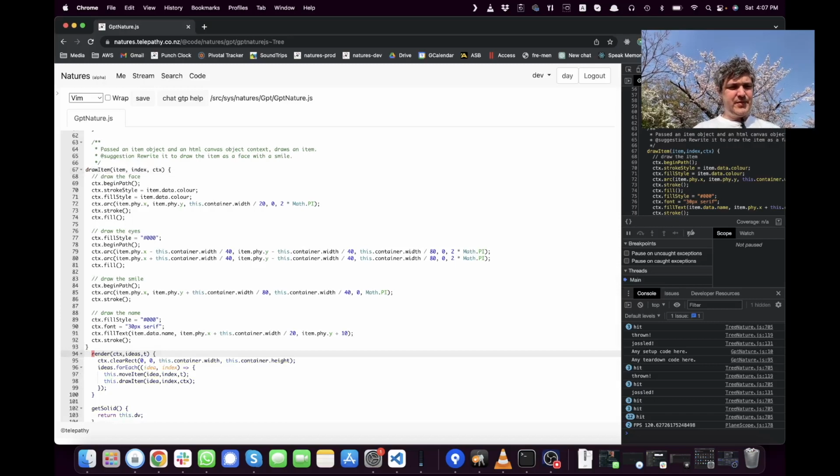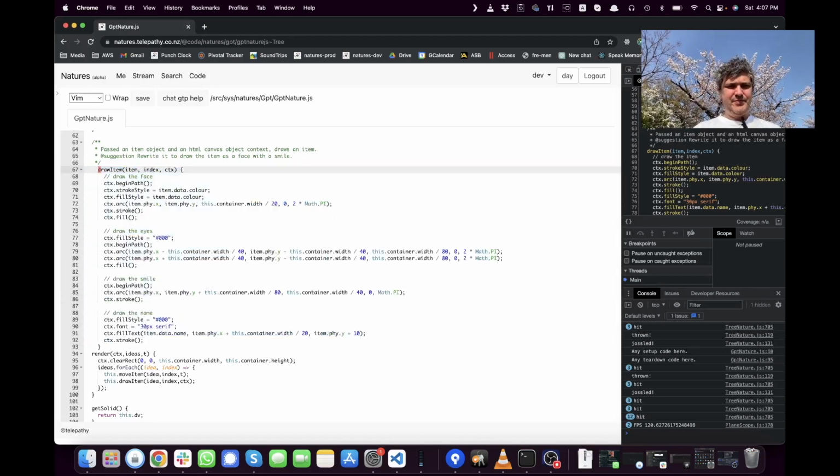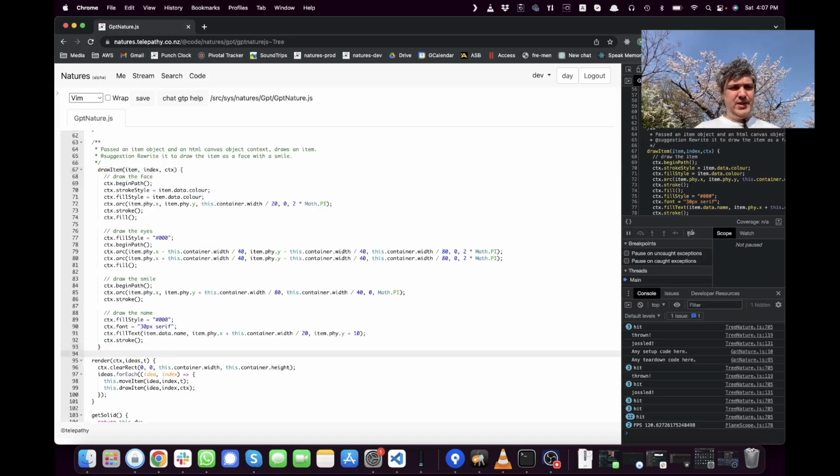Now let's just clean up the indent here. Okay, and let's have a look and see what it's done.